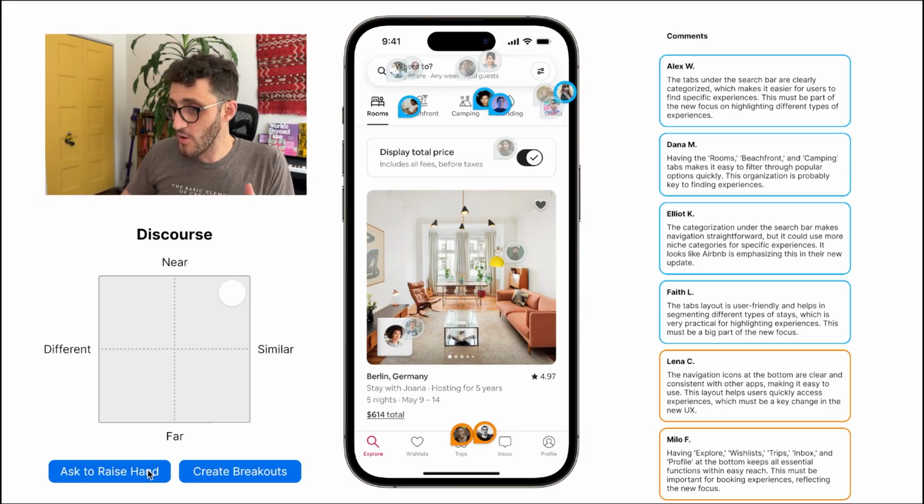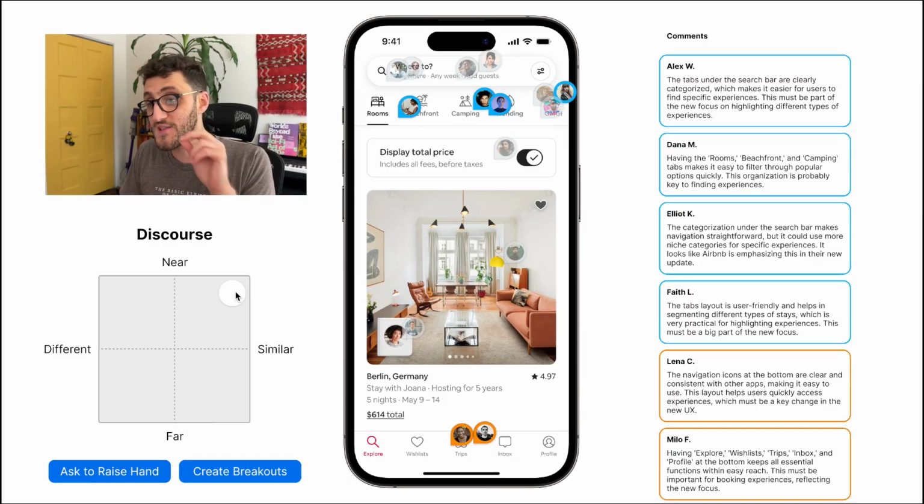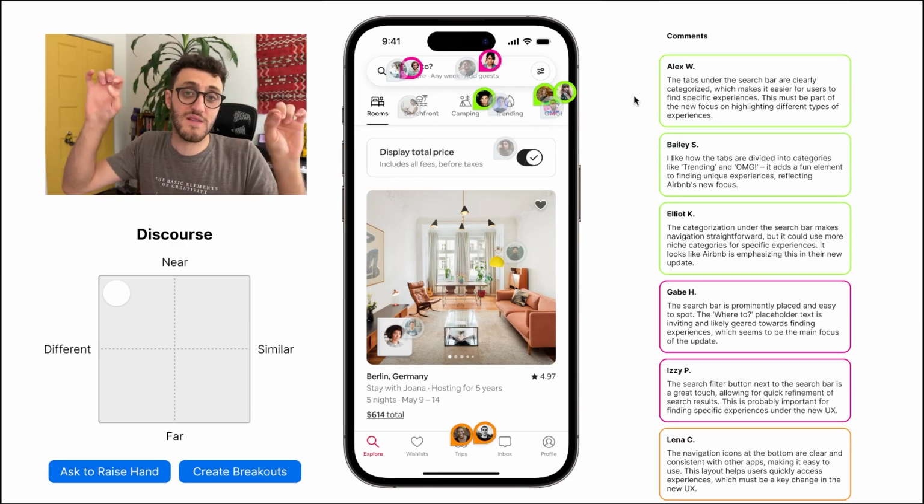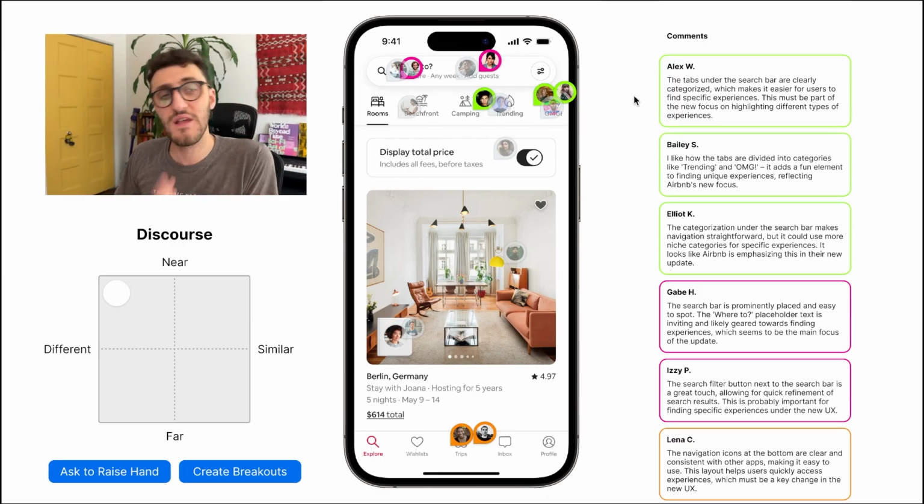Now, what gets very interesting is being able to look at people who pointed to similar areas but had different opinions. So these three in green were all pointing to the same tab bar on the UI, but they said different things. And so I can have conversations about that where we're creating some kind of tension. Why did we think different things even though we're pointing at the same UI?